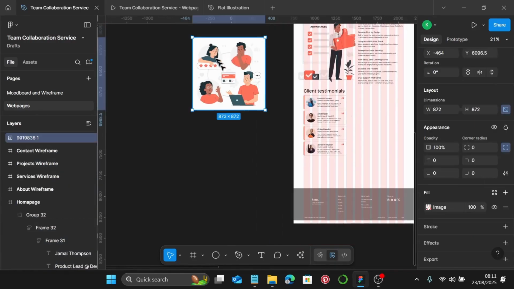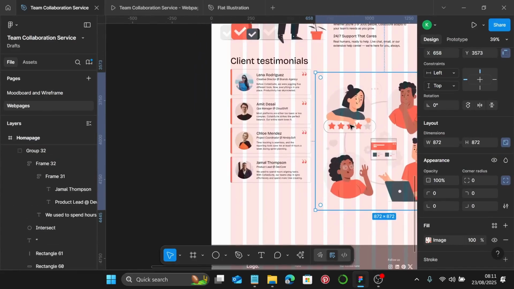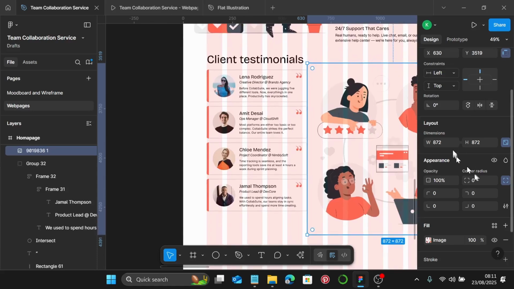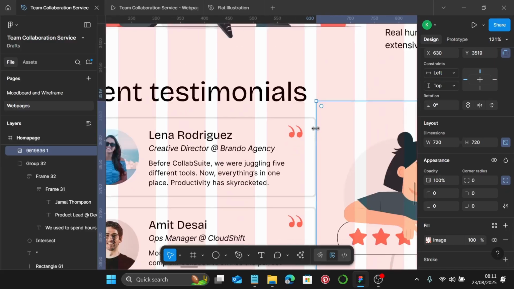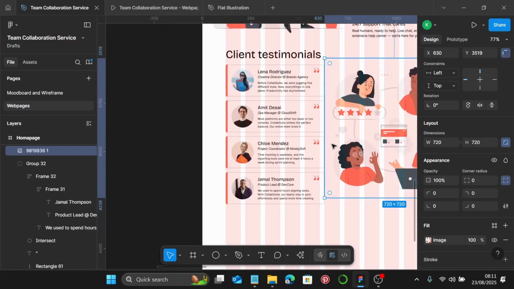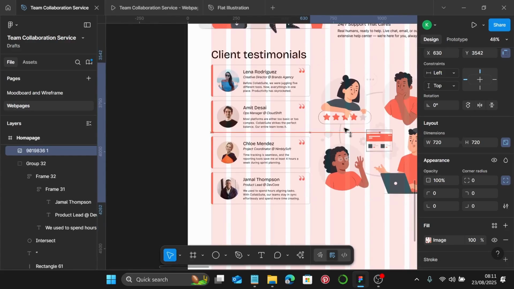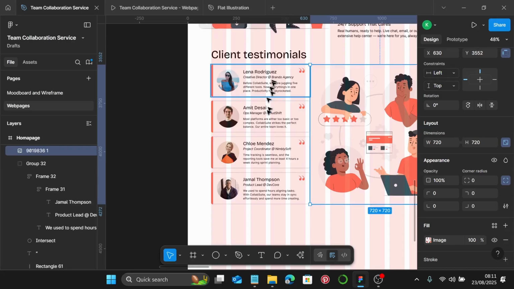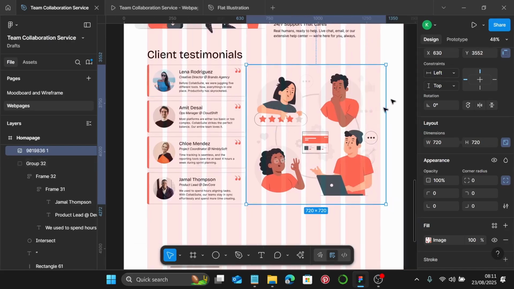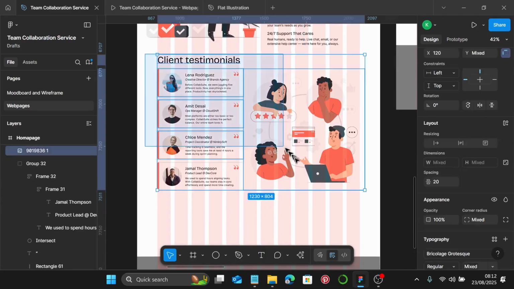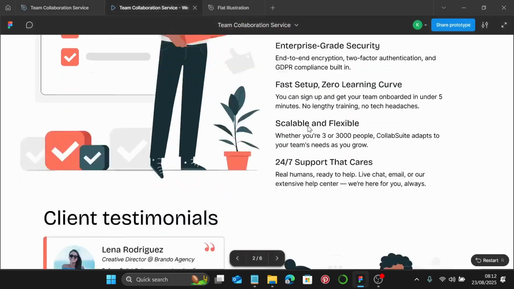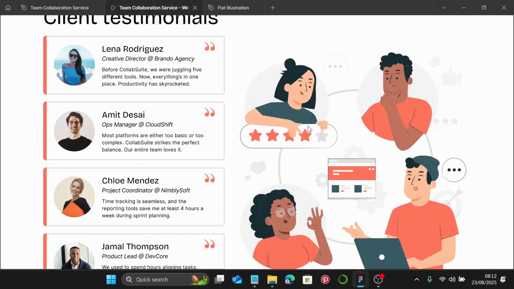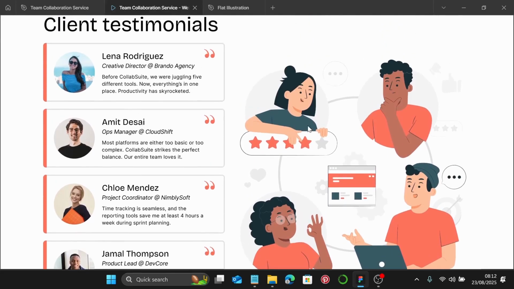Let's bring in this image into our frame and I'm going to make the width or height 720, so it's aligned to here, so it's actually touching this, but since the background is white, it's going to look like there's some space, and I'm just going to align it till it's aligned on all these testimonials like this, and we can just select everything in this entire section and group it.